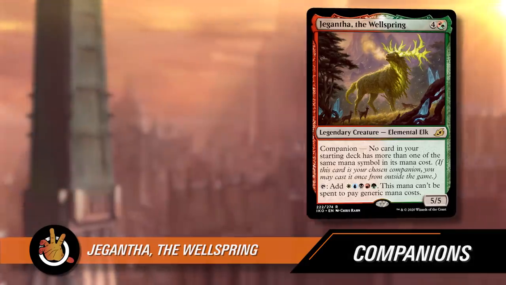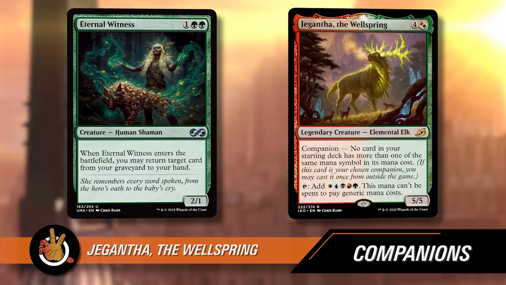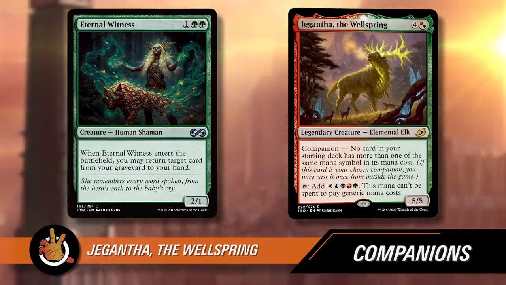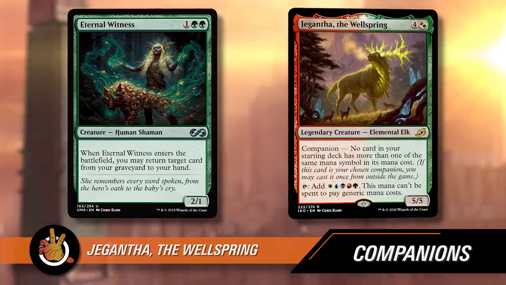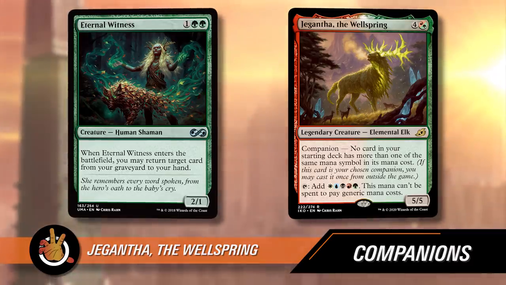It's 4 and then a Gruul hybrid mana for a 5/5 legendary creature elemental elk. Companion: no card in your starting deck has more than one of the same mana symbol in its mana cost. So Eternal Witness is out because it has 2 of the same mana symbol in its mana cost. However, it's only counting singular cards. It's not like you can only have one green symbol in your whole deck, but only one mana symbol of the same type on any given card.